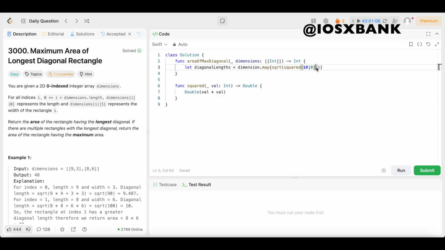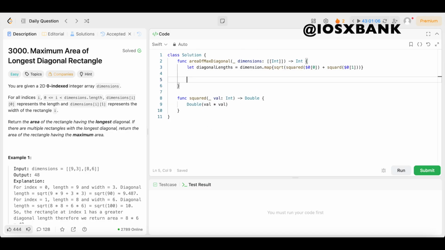So for that, we come outside these first parentheses and say plus, then squared, open up the parentheses again, $0 because we're still in the same array, but this time square bracket 1 because we want the first index and not the 0 index. Boom. Then that's it for that part.